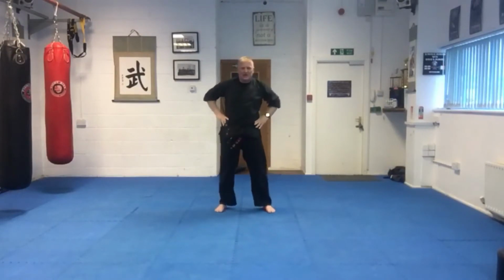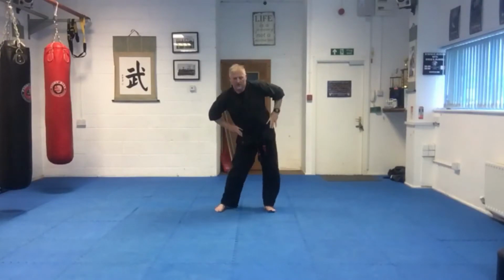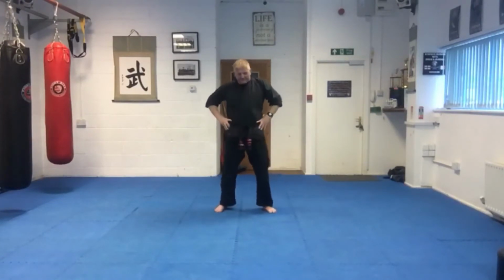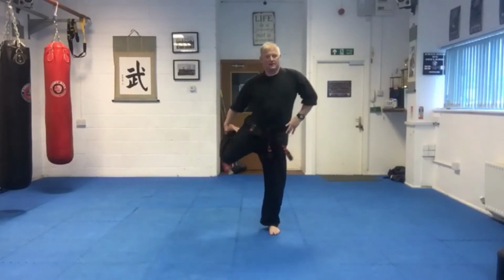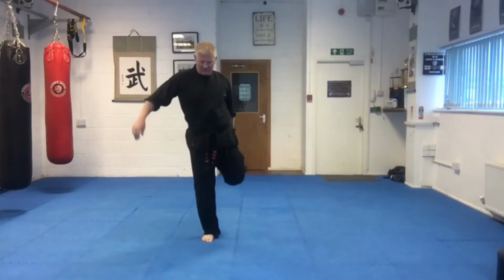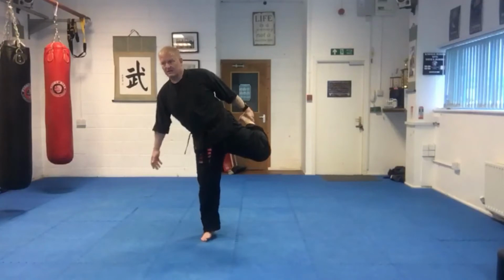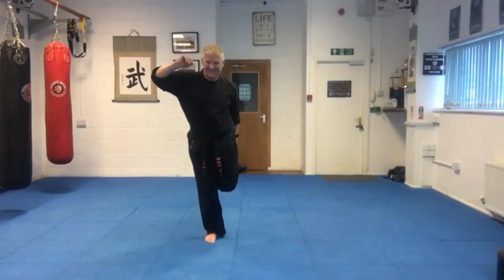Let's loosen out the hips. And back the other way. Grab the left. And change to the right. Pull that heel up, push your knee down at the same time. And stretch down the front of the leg. Get your balance, me included.